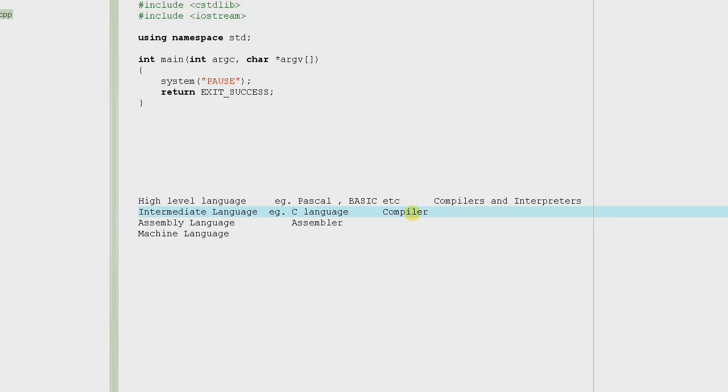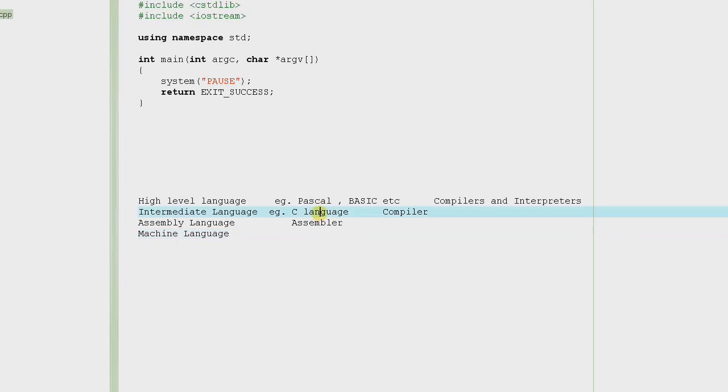Okay, so what we were talking about was compilers and interpreters, and as I mentioned before, what the computer understands is simply machine language. That's all it understands. We cannot write programs in machine language because it consists of numbers, and it's very hard for us to read and write the numbers. For example, if I have to add two numbers, I have to write a code that says add and then provide two numbers. So the code itself will be in numbers, full of numbers, so it's hard to handle.